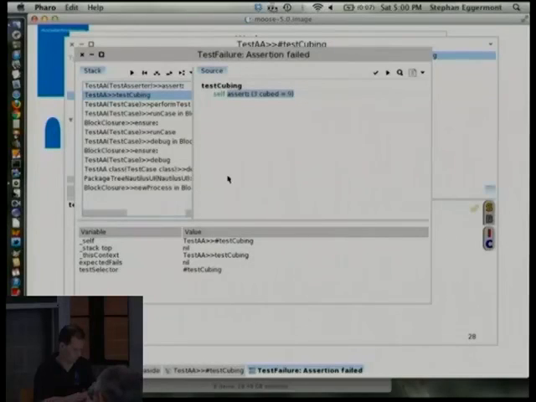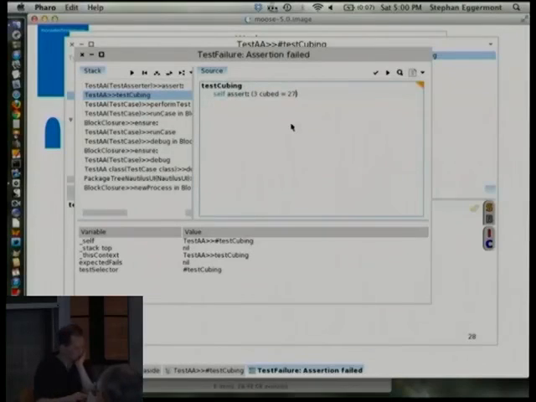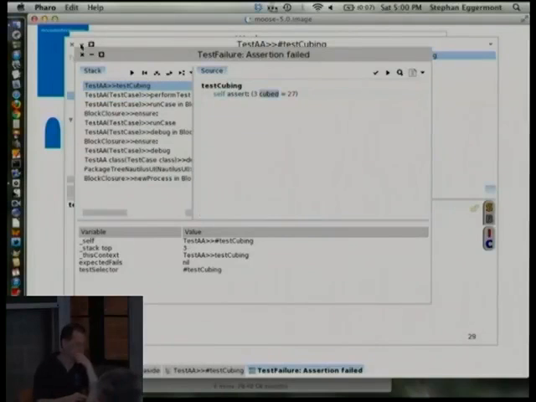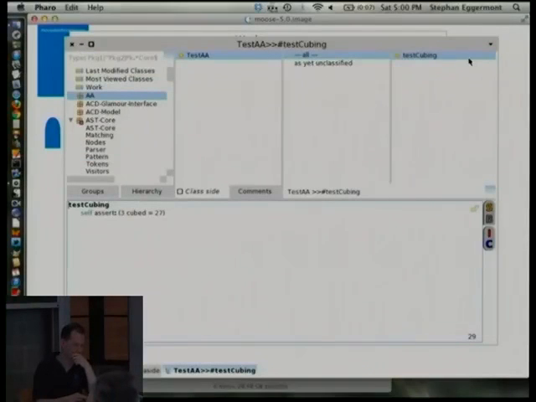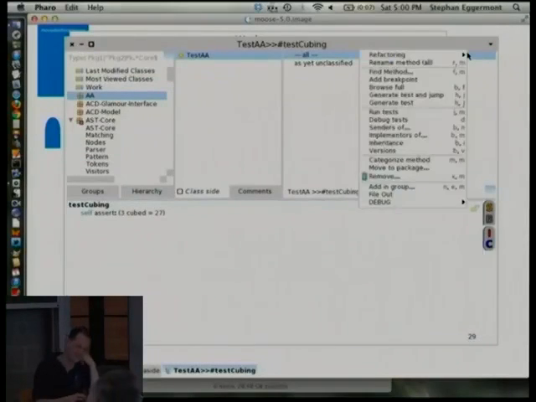Cubed is 9. Anyone know why this does fail? One time self was 3, times 3 times 3... The cube of 3 is 27, not 9. Thank you. That might help.